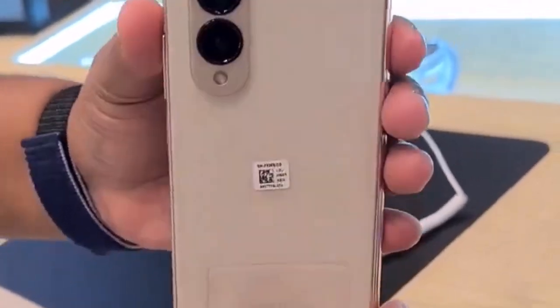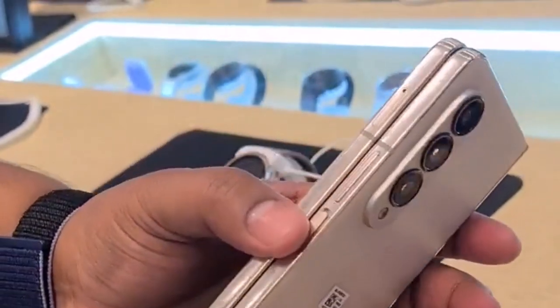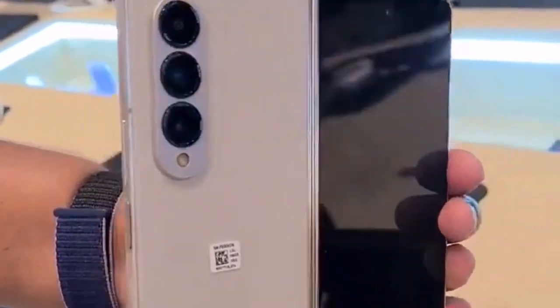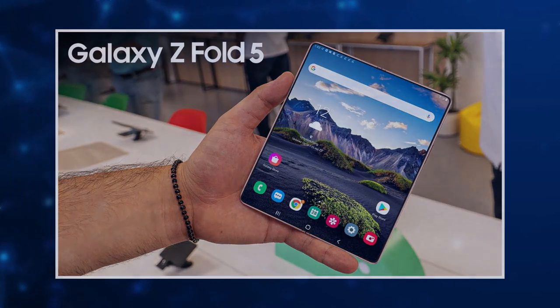What's up guys. Samsung Galaxy Z Fold 5 is a highly anticipated smartphone with a unique form factor. The foldable device features a 7.6-inch display that can be folded in half, offering a compact and portable form factor. With its folding design, the Galaxy Z Fold 5 offers a unique experience compared to traditional smartphones, making it a popular choice among tech enthusiasts.